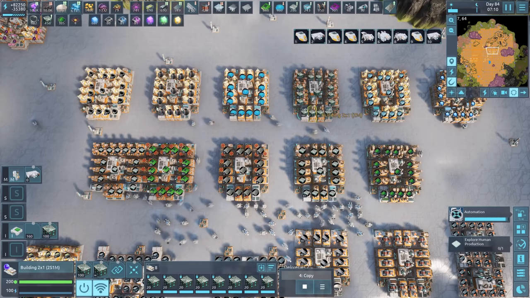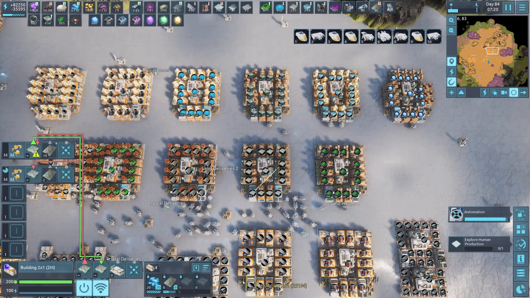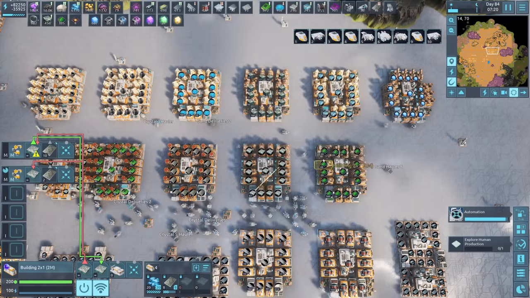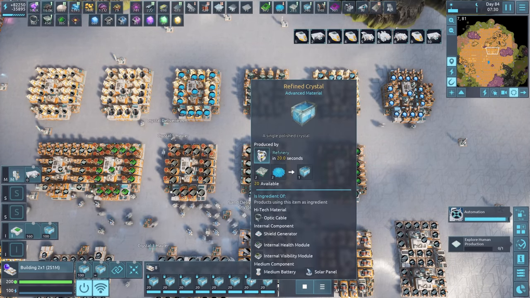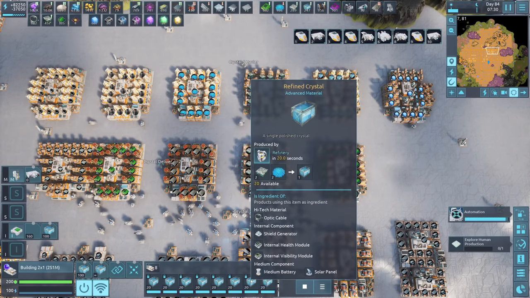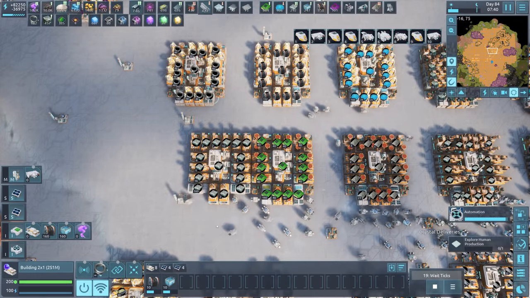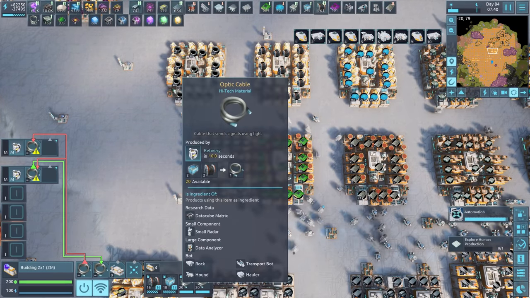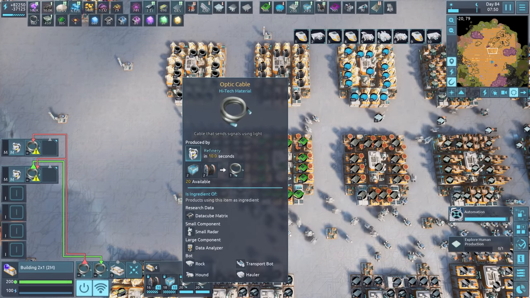An awful lot of energon plates, either turned into energon cubes or into fish tanks. Fish tanks, yes. They also get turned into fish tanks, the good old refined crystal. Now, the refined crystal goes into a couple of things: the shield generator, the health, the visibility module, medium battery, solar panel, but mainly optical cable. Optical cable, if we go look that one up, goes into the data cube matrix, the data analyzer, also some of those expensive robots.